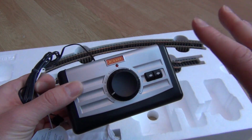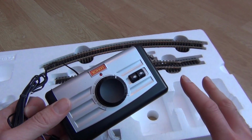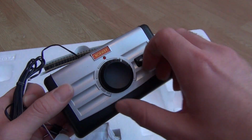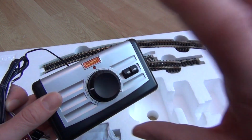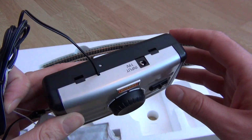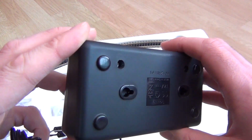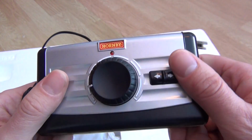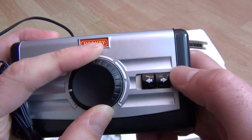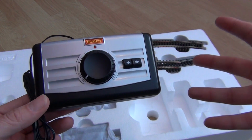Okay, so this is the DC controller that they are including with all their sets now, and it is good in that it does quite smoothly control your locomotives, considering they're still DC, because usually to get really smooth operation, the locomotive needs to be digital really. But this does do a pretty good job. However, it feels really tacky. It is really, really cheap, and it feels it. There's no weight to it at all. And the plastic does feel a little bit cheap. And even that button feels cheap. Although it's quite good that it locks when you start turning it. That's quite useful.